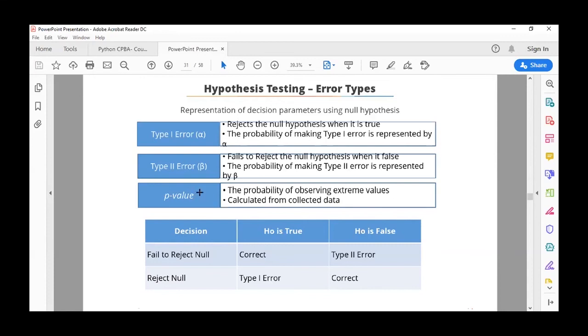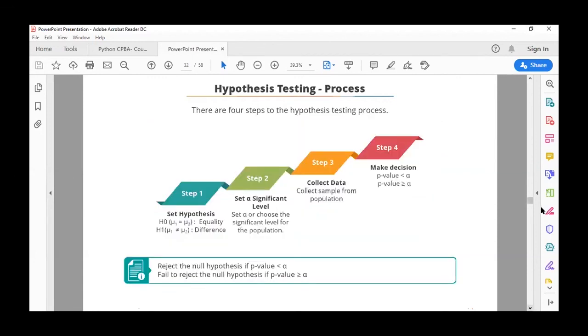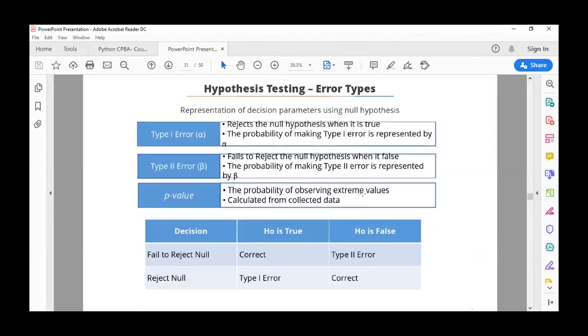So whenever there is a p-value less than 0.05, you will reject the null and accept the alternate. Whenever the value is 0.05 or above, you will say the null remains in vogue, or you will reject the alternate hypothesis, and you will accept the null. When we run some data, you will see that the program runs a statistic and gives you a p-value. Based on that, if it is less than 0.05, you will reject the null and accept the alternate. If it is greater than 0.05, you will accept the null, or reject the alternate.